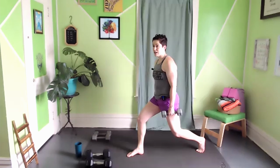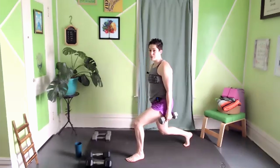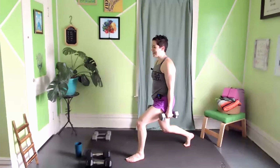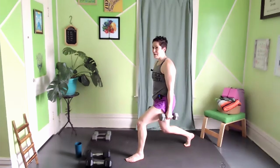You're ready to transition. 3, don't stand up, foot in, stay low, stay low, stay low, switch it, chest right back up. There you go. Quick transition. Legs are still on fire. Can you sink a little deeper? Stay with it. About 10 seconds left.